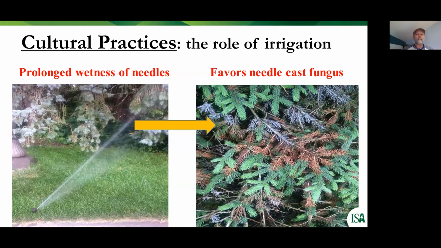And a really big thing is the role of irrigation in cultural practices, where you have sprinkler systems where the head pops up, especially with evergreen plantings. We see this a lot up in Minnesota. Everyone loves the Colorado blue spruce, but then ask the client to turn on the irrigation system so you can see what's happening with that. And many a time that head of the sprinkler hits right into the low-lying branches of that spruce tree, and then you get this buildup of the wetness that favors the needle cast fungi, such as the Rhizosphaera needle cast shown on the right here.